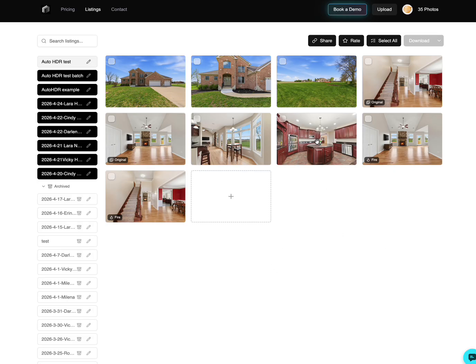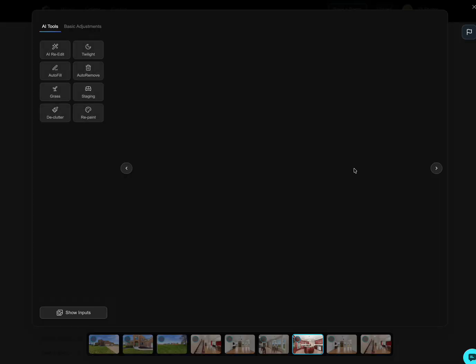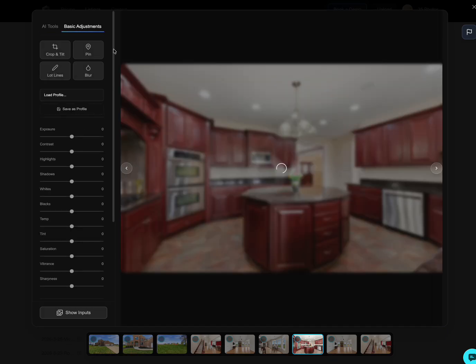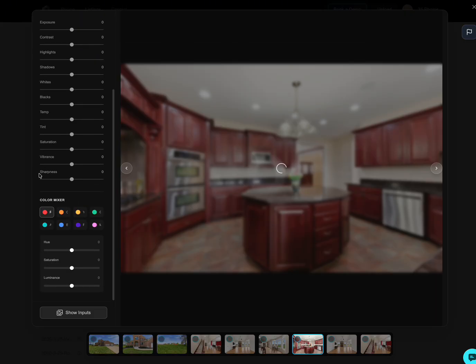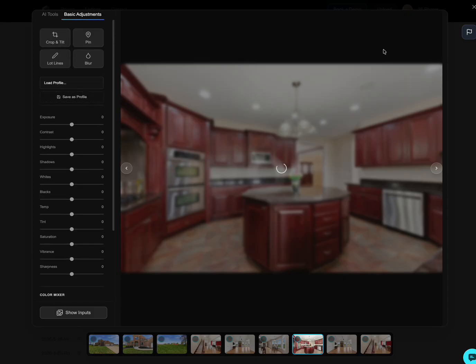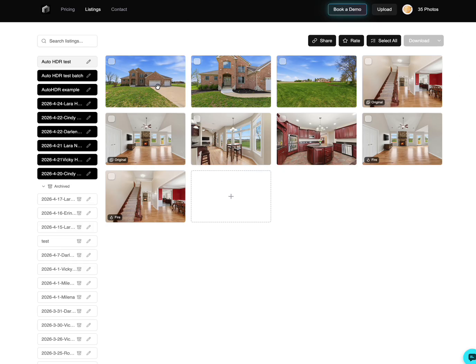Now, let's come over to this image. And I love how detailed the lights are showing up within the fixtures. Now, if this is a little too bright for you, it's a little too bright for me. I like to just go into the basic adjustments. It might take a minute here for it to catch up to us, but within these basic adjustments, we can decrease the exposure, we can make our shadows darker, we can play with our highlights, so we can do all kinds of adjustments right in here, and also save that as our profile. All right.